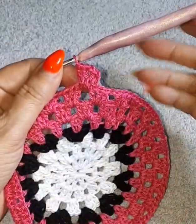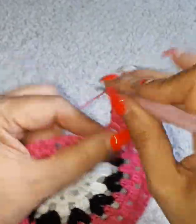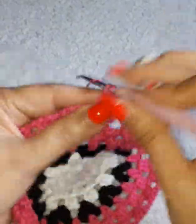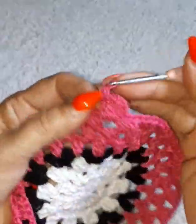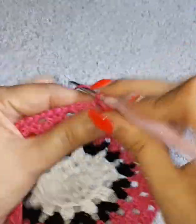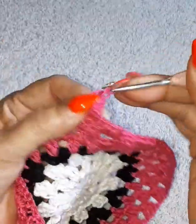That's why it's always very important to look ahead of the video. Sometimes mistakes can be done. We can fix it. Okay, so 1 chain space, 2 double crochet, 1 chain space again, and on the same space we're going to do 2 more double crochet.